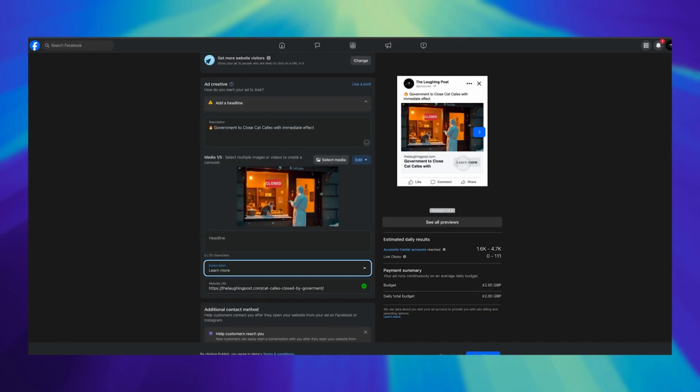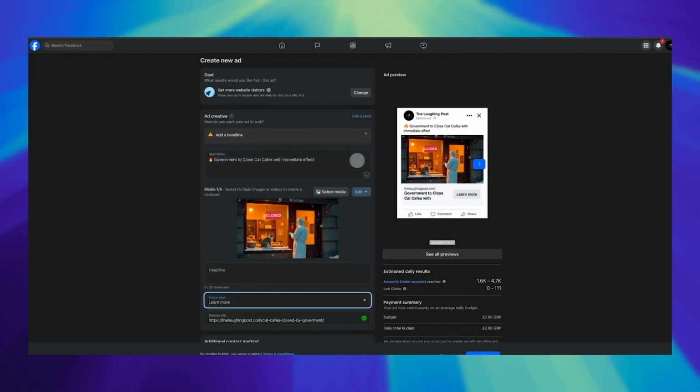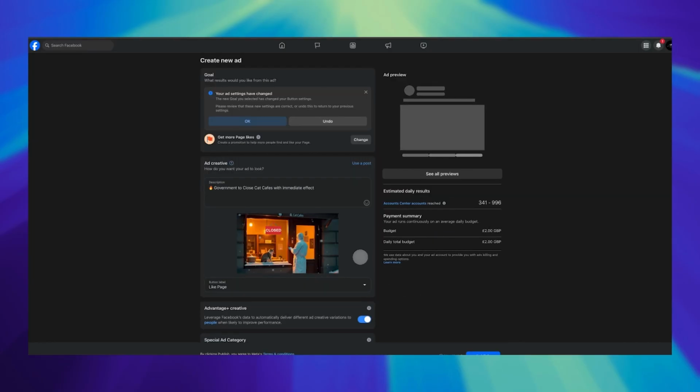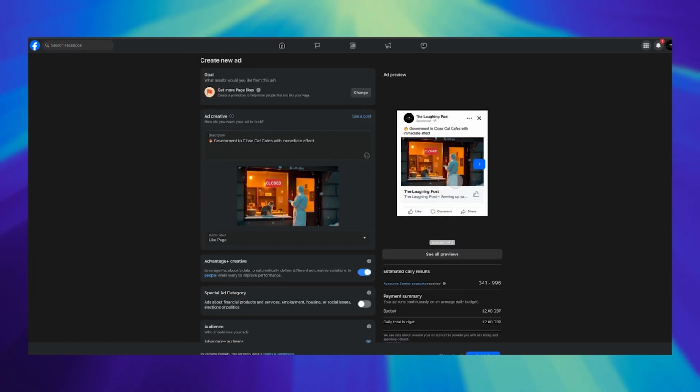That is via this click more button. If you don't want to use that click more button, if you want to do that secretive tactic by tricking Facebook into thinking it is just a post rather than a link to a website, just run it exactly like we did with the image. That's all you would do. You would just go to here and you would just go to page likes. That's all you would do. And you can see there's no link to the website, but they will like the post, and hopefully they will notice in the comments that there is a link through to the article in the comments, and that is going to get Facebook to push it out and promote it more because it doesn't think you want to send people away from Facebook, which it doesn't like.